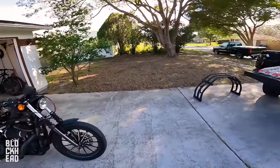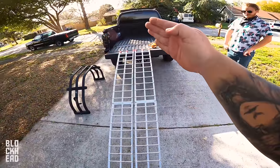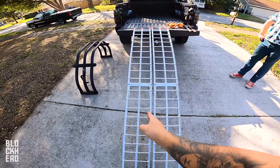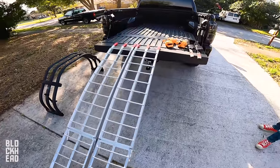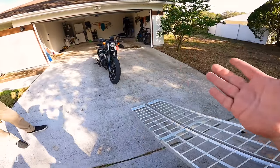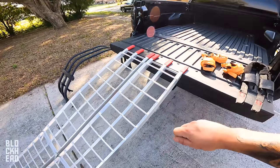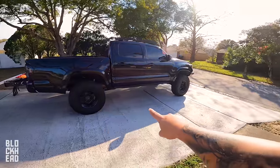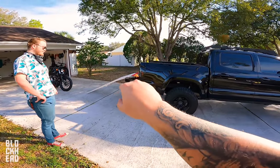Step one is to grab your ramps. You're going to put them like this — you can put them off to the side if you want to load at an angle, but I load pretty much straight on. I load one in the center and one off to the left. One of the things a lot of people don't do is secure the ramps — whenever you're going up with something that's 500 pounds or so, you want to make sure the ramps are against the truck and they're not going anywhere. Also, we're going to do this tip where we pull the truck forward and put the rear tires in this little dip right here, so it drops the rear of the truck and it's not at as much of an angle, which makes loading easier.